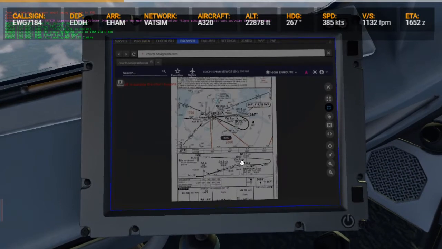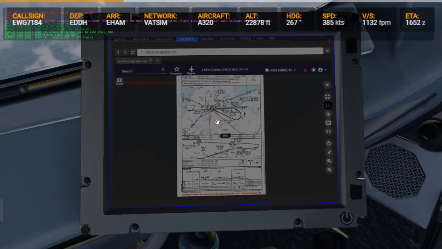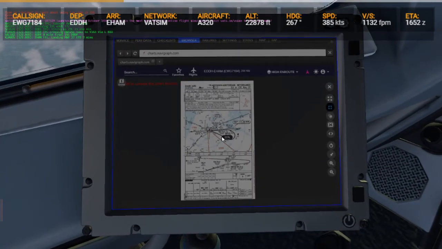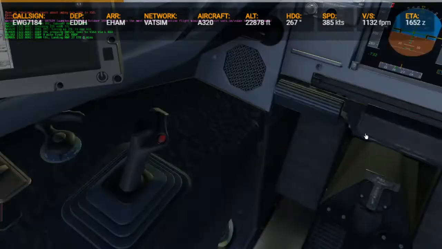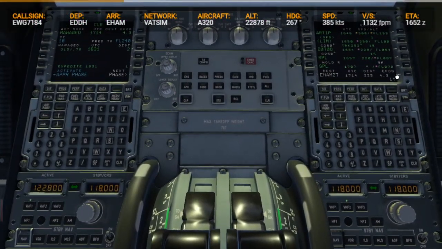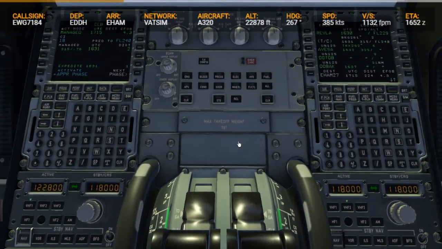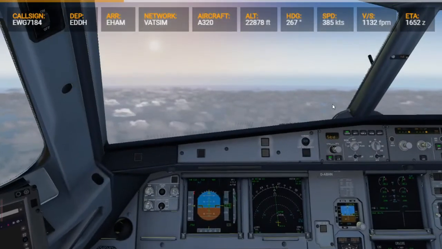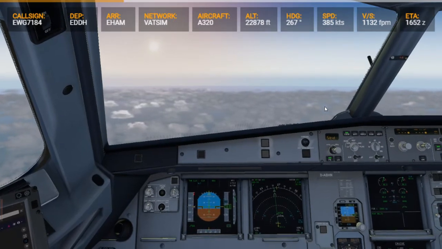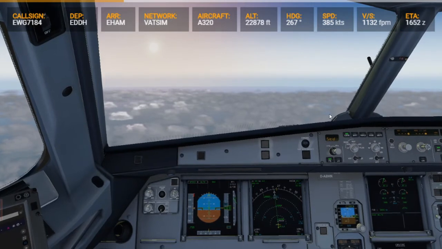We have to go in at 2,000 feet, or we can go 7,000 feet for the VOR station, which should be in here. Yeah, okay. So there you can see, I'm just gonna announce what the PFD says. Speed, all set.